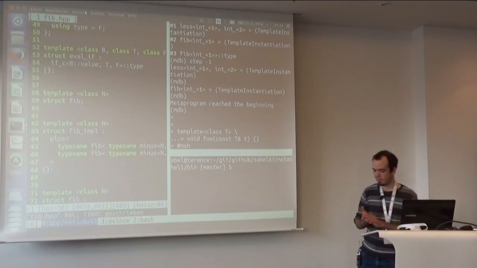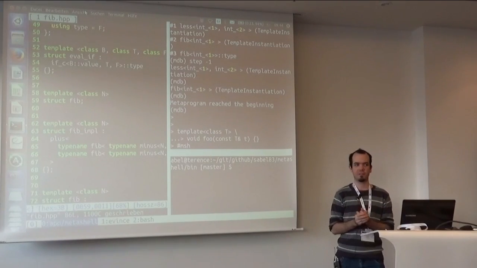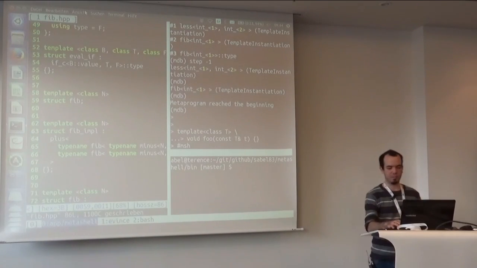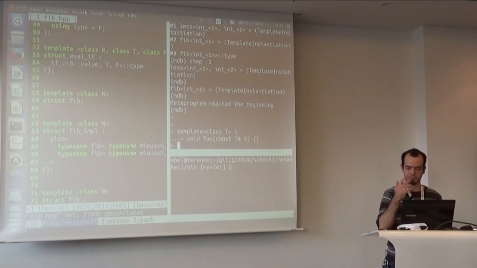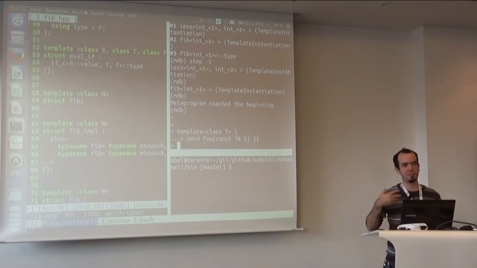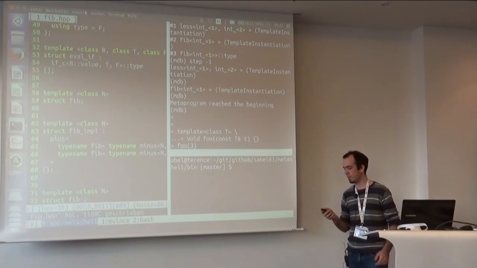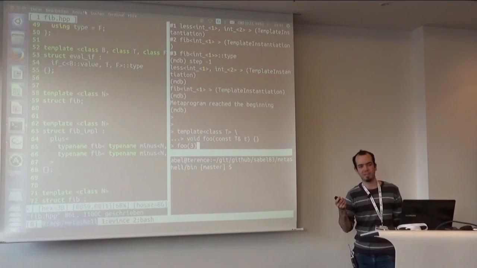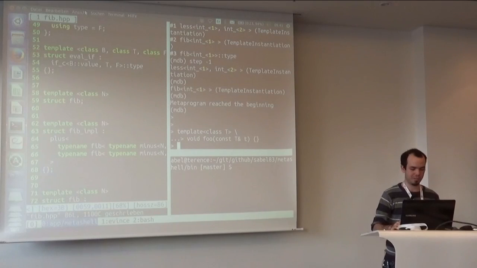And now the problem is that sometimes it is difficult to find out how the compiler will detect the parameters of a templated function if you don't explicitly tell it what they are. So, for example, you can call foo like this. And what will T be? In this case, it is pretty easy, it will be int. But sometimes it can be difficult to find out. So Metadebugger can help with this as well.